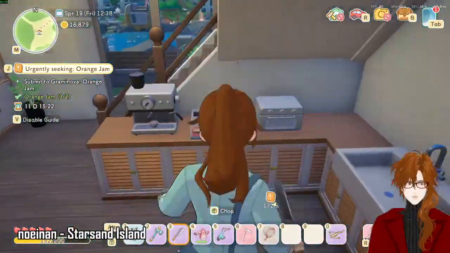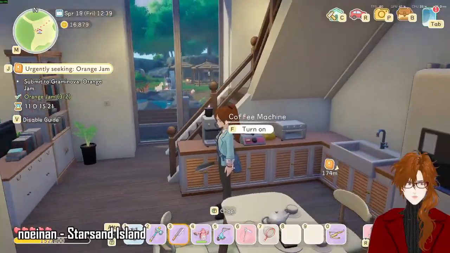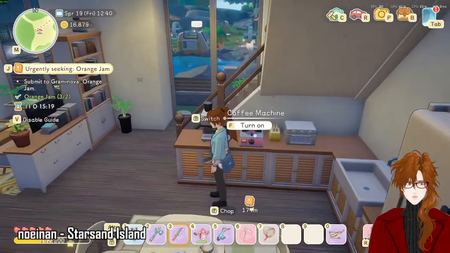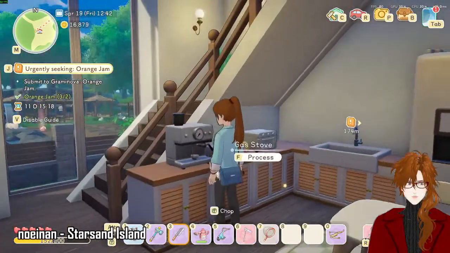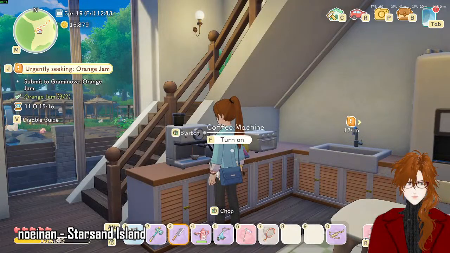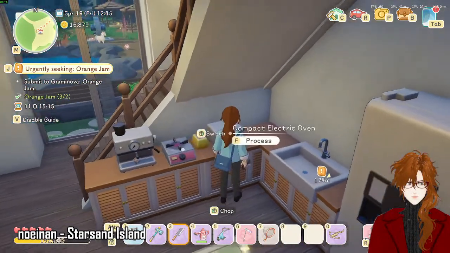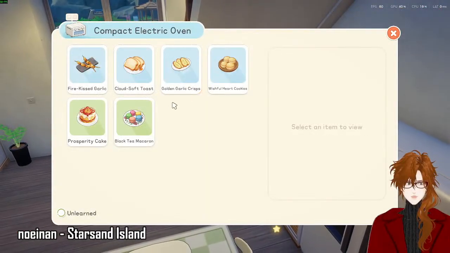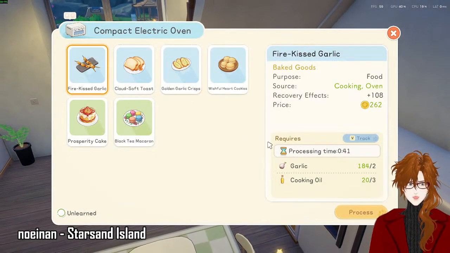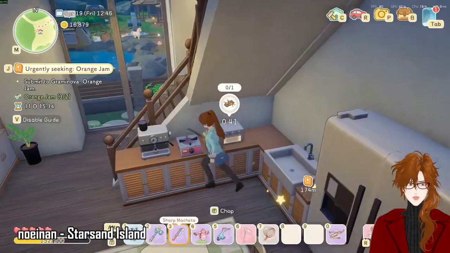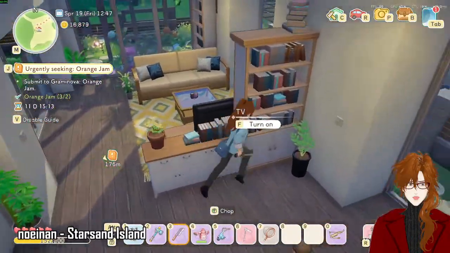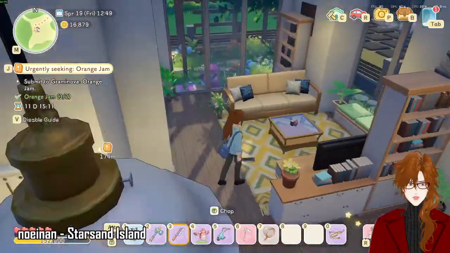And I put that on the table. Yeah, it just doesn't do anything, though. I mean, it pours, but it doesn't give you items or anything. The electric oven works, though. Oh, I actually haven't made these. I've got, like, this little bookshelf.